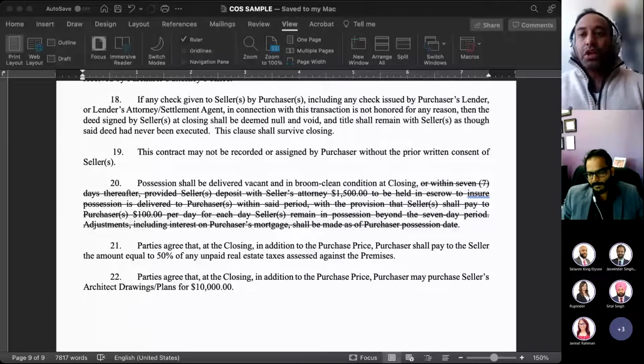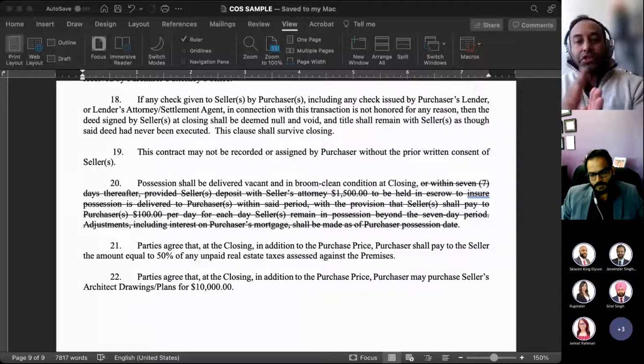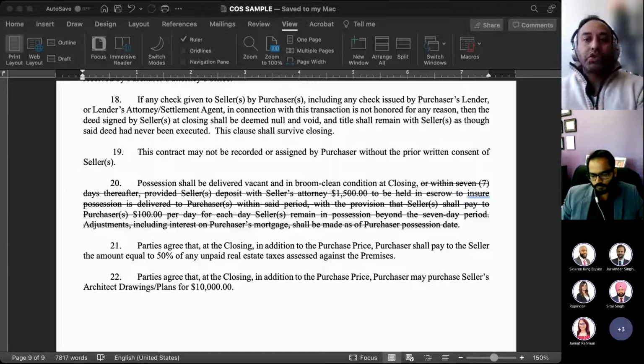So every time you add someone late, you have to get new searches, and that adds time and pushes closing back. The better we can be clear about the correct names and who should be on the contract, the easier things are later on, because if you have to order additional searches, it might be a day or two, but it's still a day or two that you're pushing closing off.